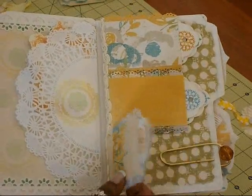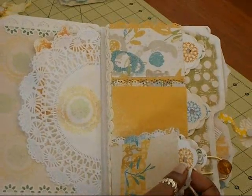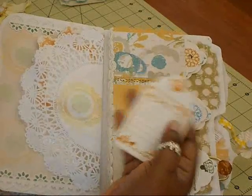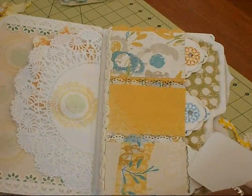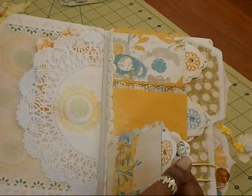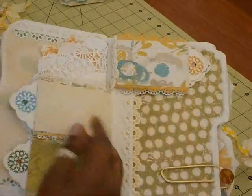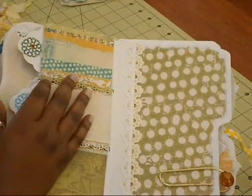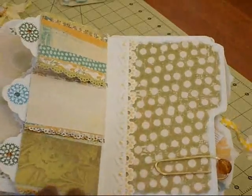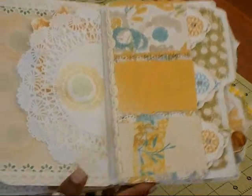So you need two to make this flap here. And so I have two tags in each for a little picture and journaling. So you have one in the front and one in the back. So you have that one, and the last one. And you could put a large picture here. You could also put small pictures on each of these, front and back.